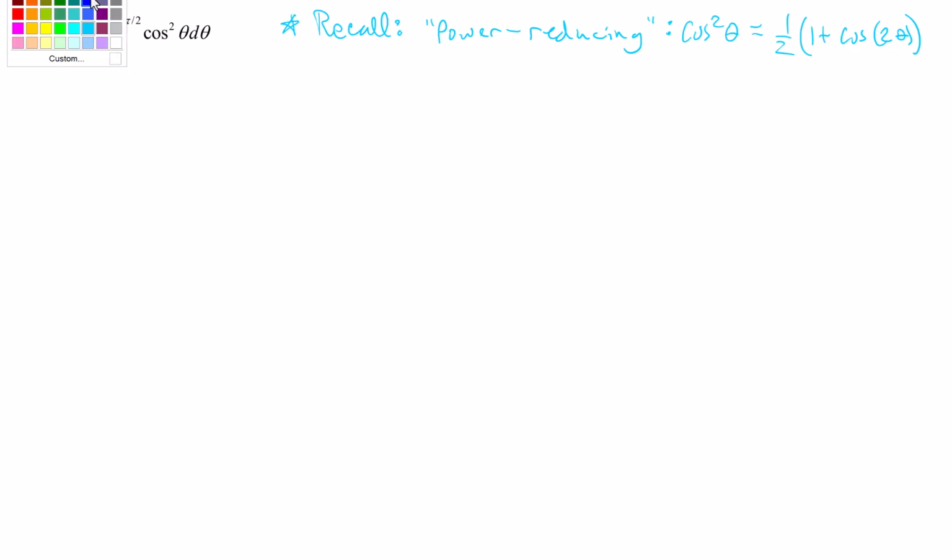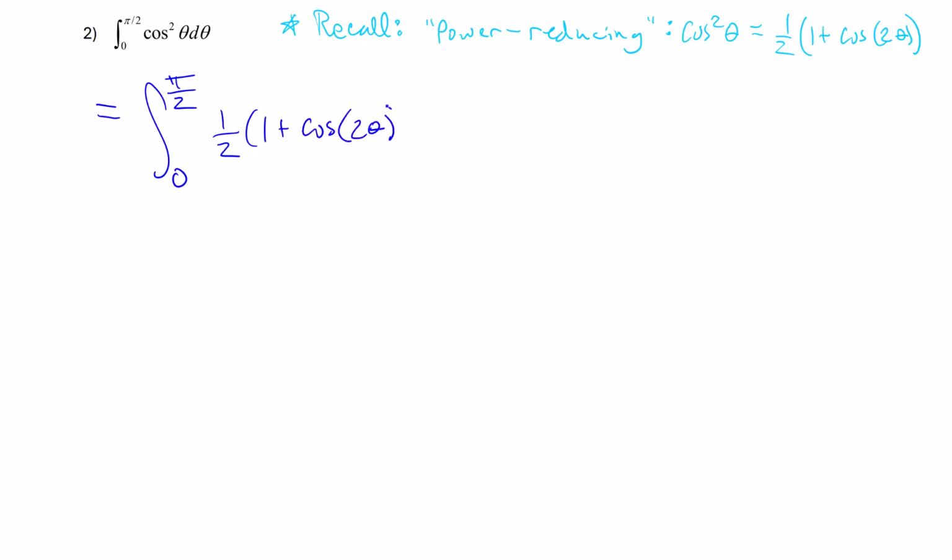So what we're going to do is rewrite this integral in the following way. So we're still going from 0 to pi over 2. We're not doing a substitution here where we would have to change the bounds of any sort. We're simply replacing cosine squared theta with its equivalent given that identity we just referred to. So we have, instead of cosine squared theta, I'm going to write the integrand as 1/2 times, in parentheses, 1 plus cosine of 2 theta. And then, of course, we still have this d theta. But this enables us to use more basic integration methods.